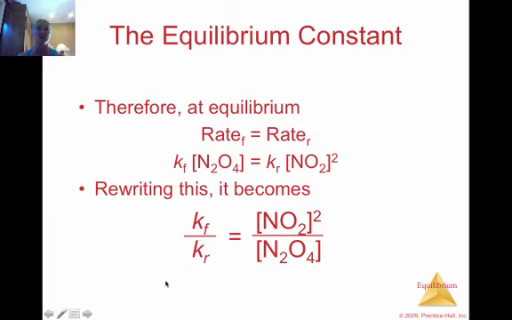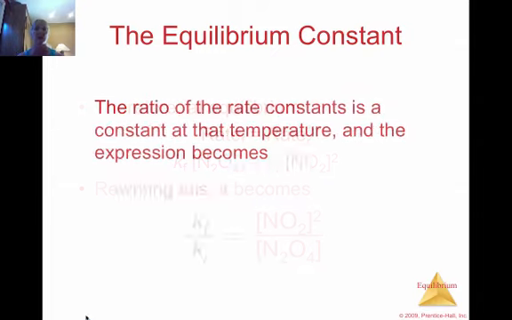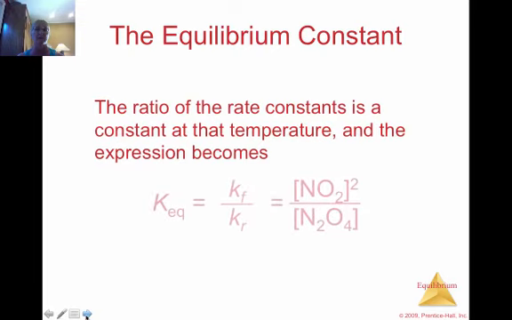So what we've shown is that in this equilibrium reaction, there's a relationship between the reactants and products that we can write, and we call this the equilibrium expression. We consolidate that forward and reverse constant together, and now we have something called the Keq, also referred to as the Kc. Now let's back up.